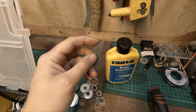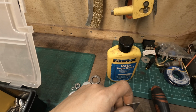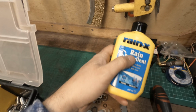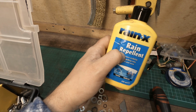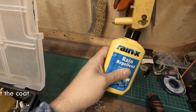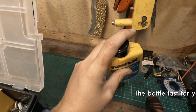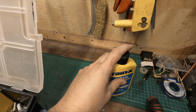Then I got the resin polish on a DA and just buffed the windscreen, up, down, left, right, back and forwards a few times, and then buffed it off. And then applied some Rain-X just to finish the job off. Great stuff this. If you've not used it before, I highly recommend it. There's better stuff out there, but this stuff's really cheap and it lasts for years. So yeah, put some of that on, and the windscreen is fully ready to go. So wiper blades are fully installed for the first time, and the windscreen is nice and clean for the first time.